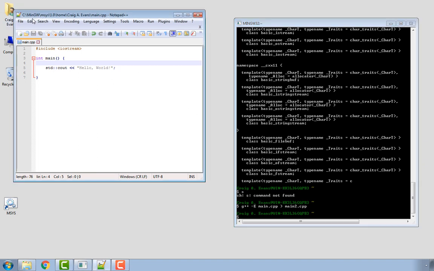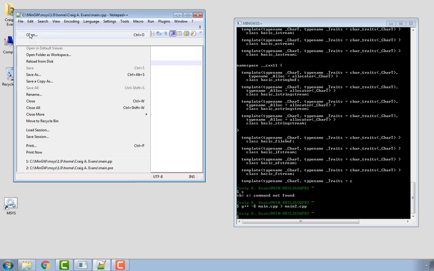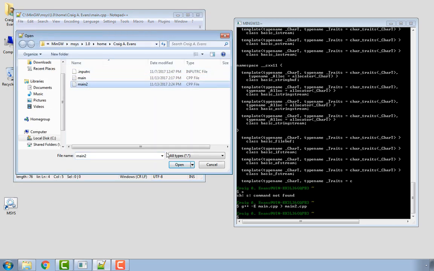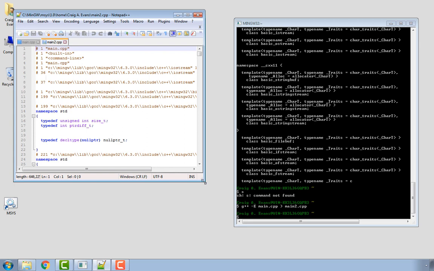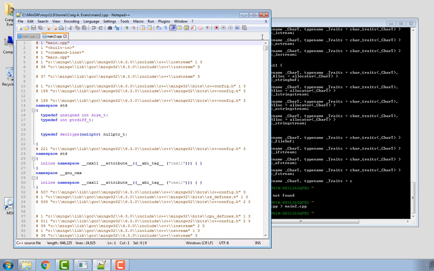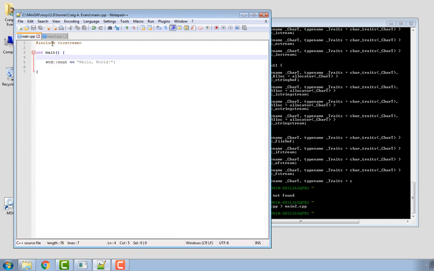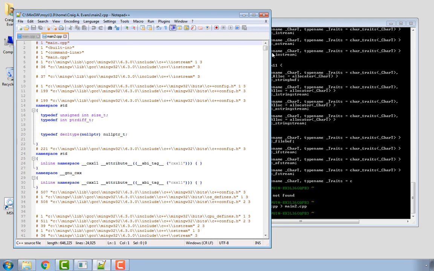So in Notepad++, I can open that file, and we can quickly look at this. Basically, in our original source file, we have this #include iostream. So it's taken all the code that was inside iostream and put it inside this source file.